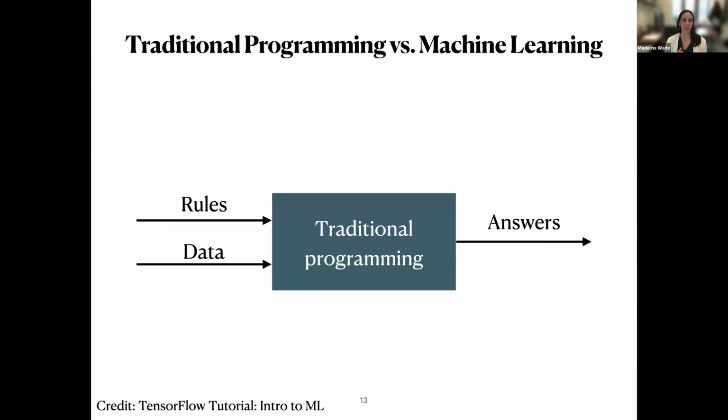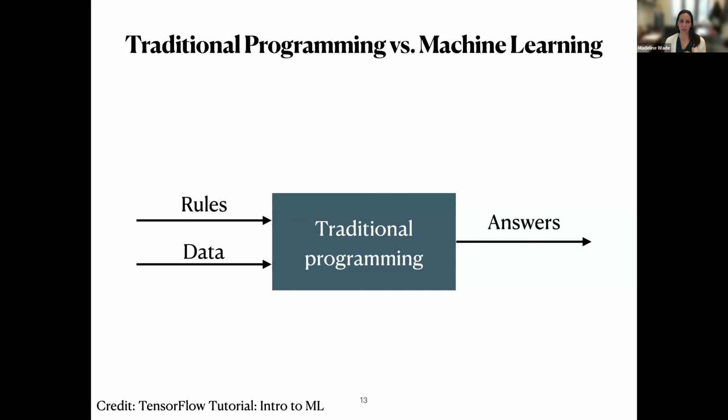In pretty broad strokes, if we were to compare what a traditional program might do to what a machine learning algorithm might do, if you think of writing a traditional computer program, you would have a set of rules and some data that go into the program, and the program applies these rules to the data, and it spits out an answer of some kind. You could insert whatever specific problem you want into this formalism.